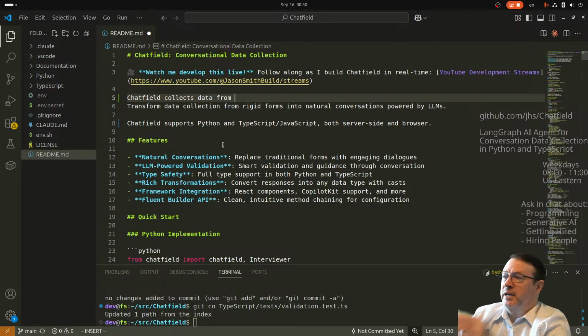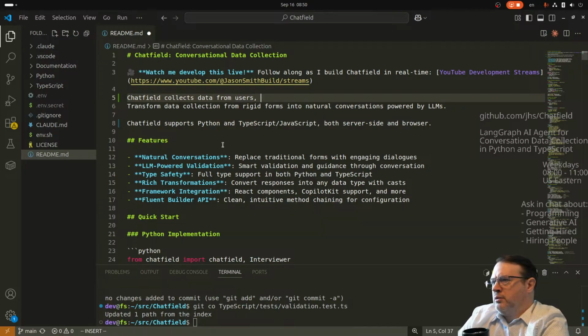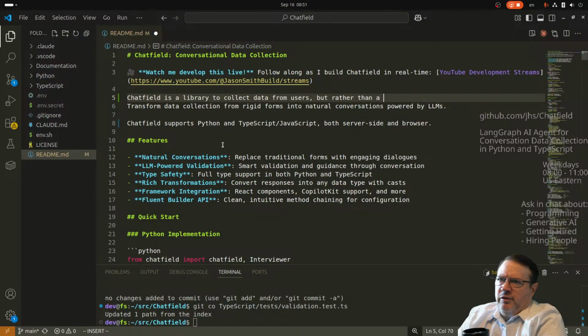Chat field collects data from users. Chat field, yeah, let's call it a library. Nice and simple. To collect information from users, like a form.